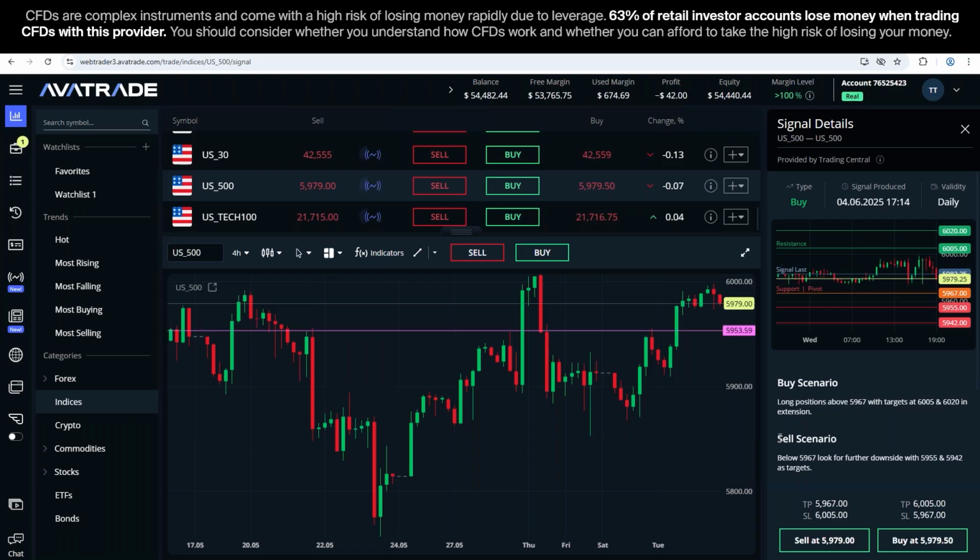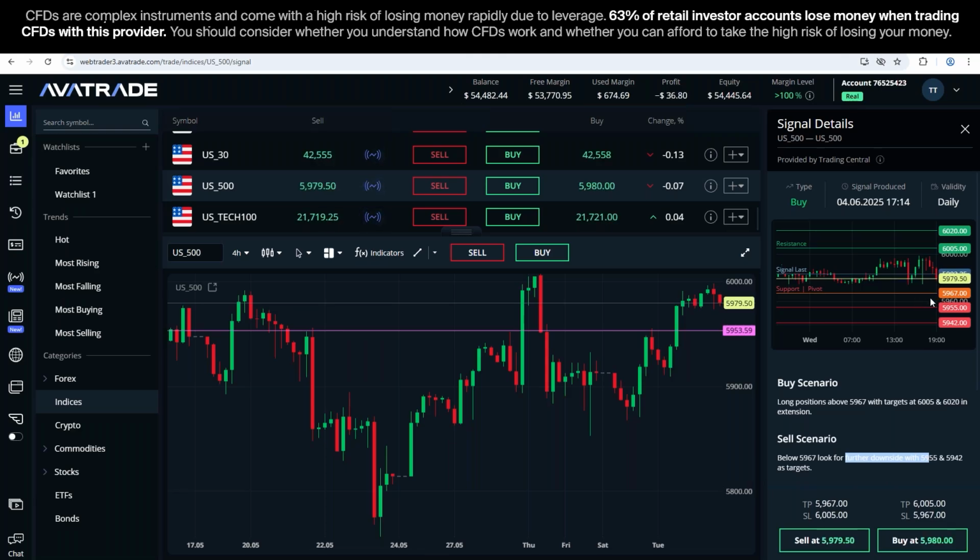Okay, and that's what it tells you. There is a sell scenario and a buy scenario in each signal. So I'm looking at the sell scenario because I think the fundamentals support that technical move as I see a downtrend occurring. And so if this gets below 59.67, which is the pivot line, they say look for further downside. Then it's a sell signal.